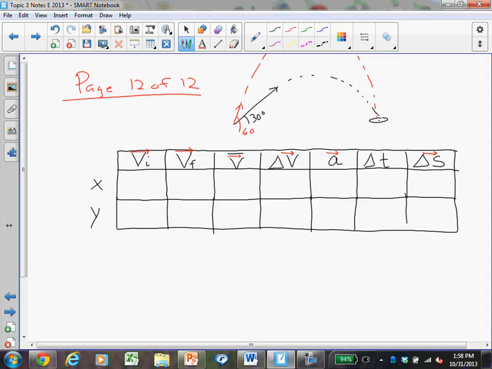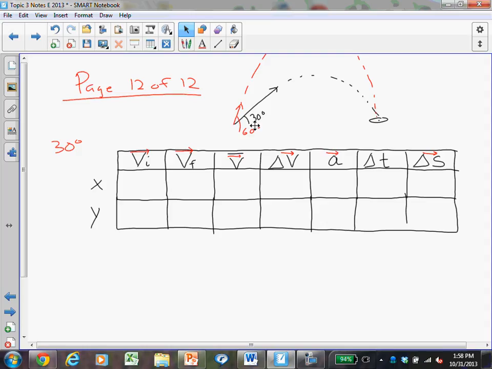Let's look at those. So say you had on here, it says it's launched at 40 meters per second. It angles at 10, 30, 45, 60, and 80. So let's look at the second chart. The first one would be 10 degrees, but the second chart down, that would be your 30 degree one. So what do you do first? So we'll do 30 degrees. What do you have to find first? The x and the y components.